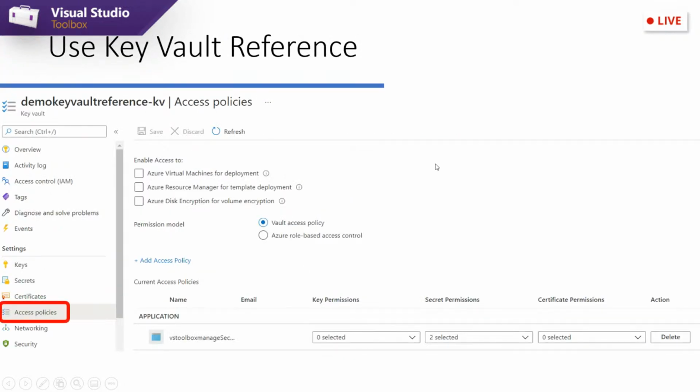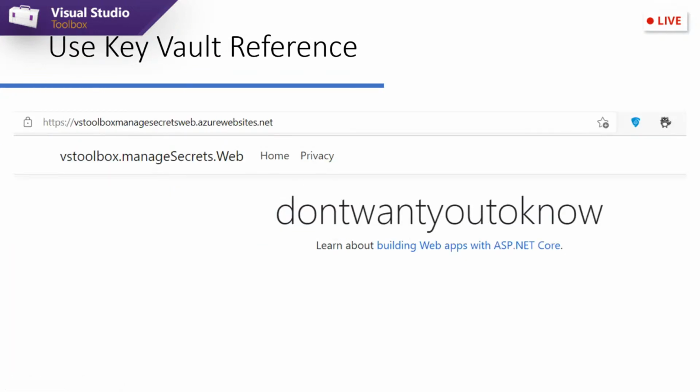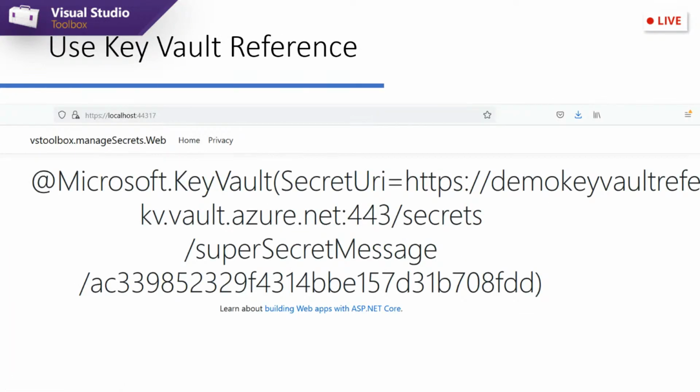Okay, now if I run the application on my workstation, on my development machine, localhost, you can see I have the syntax we saw earlier, because Key Vault reference, unfortunately, at least right now, doesn't work outside of Azure. Since I'm running the application on my development machine, it's outside of Azure, so I can't use Key Vault reference right now.